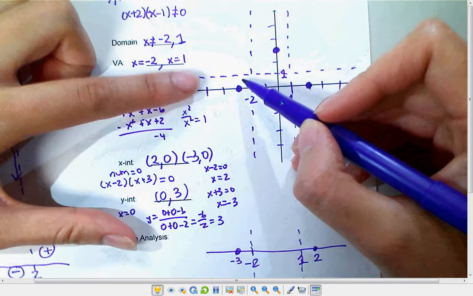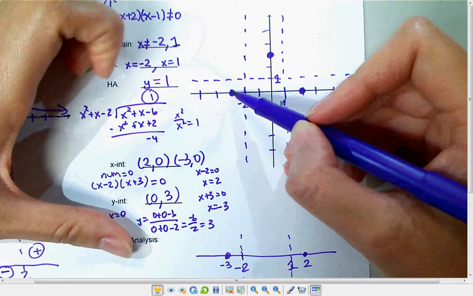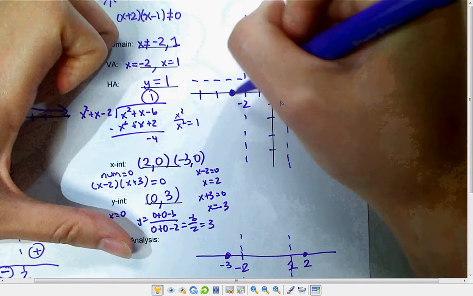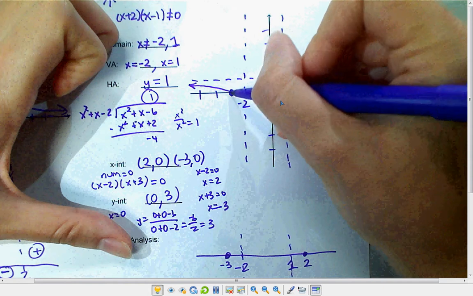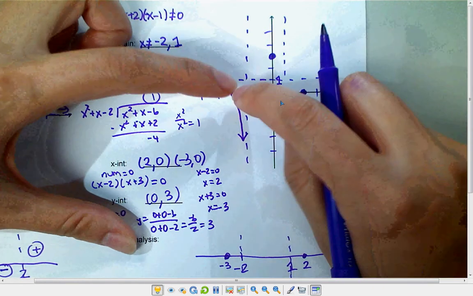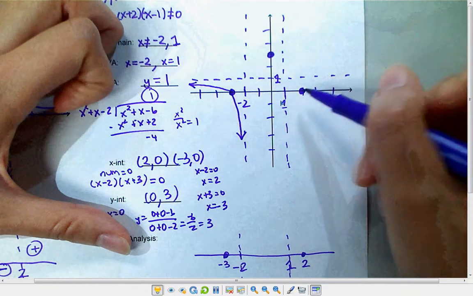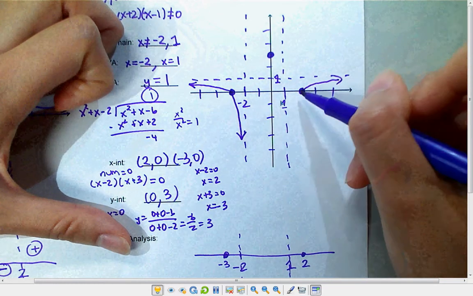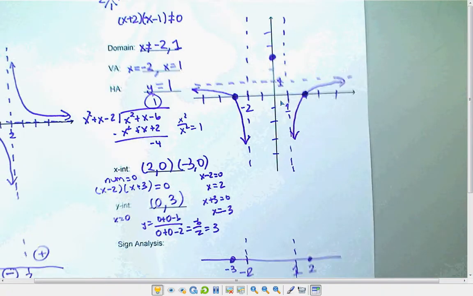So if we look at this point right here, we know that we want it to go through this point. So if we want it to open up towards the asymptote, this one has to go towards this asymptote. And this one is going to go towards this asymptote because it looks like a rational function. Right? So we already know that this section is going to look like this. Same thing over here. Right? So this one we want it to open up towards the asymptote. So we already know that these two sections are going to look like that.